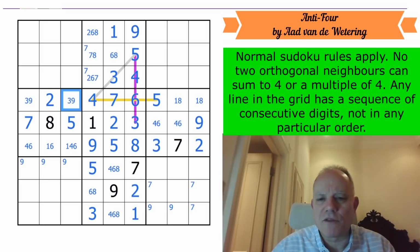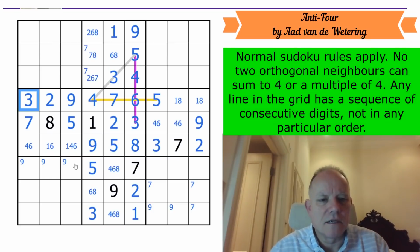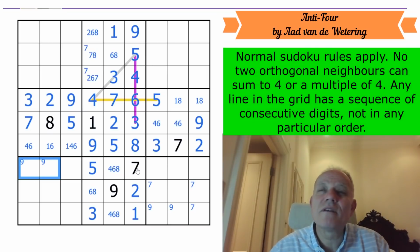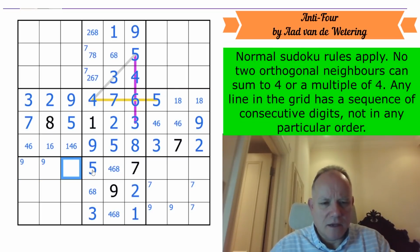Oh, 5 can't be next to 3. Why have I not noticed that? There we go. So they're done. Right, so that's not 9. Now again, what can't be next to 9? It's 7 and 3 can't be next to 9. Okay. And 3 can't be next to 5. Perfect. So 3, well, not perfect, but useful. 3 can't be in those cells because it would be next to 9. Can't be there because it would be next to 5, and it can't be here because of these 3s. So it's in one of those 2.